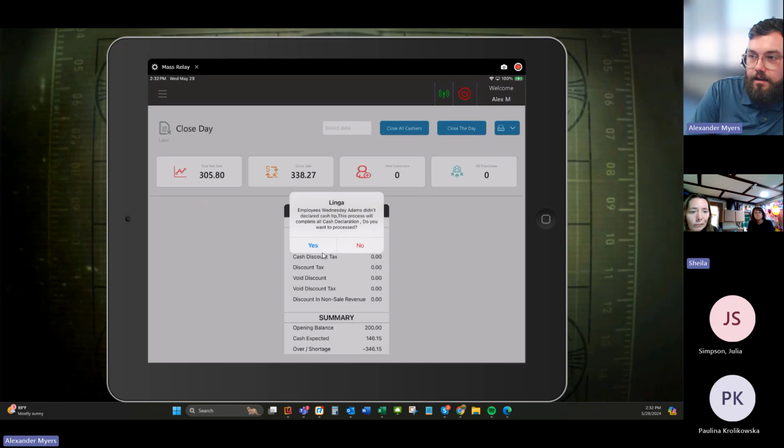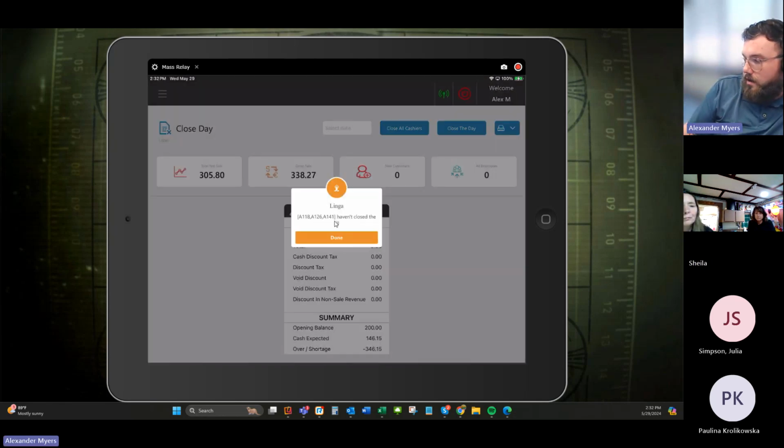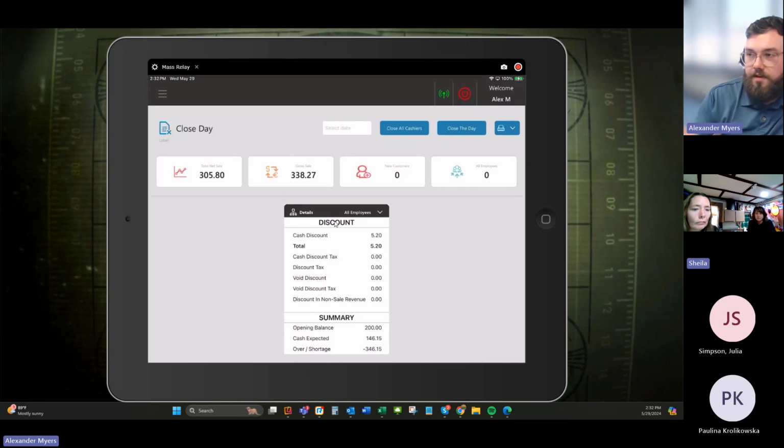Oh, so it's saying she did not declare any cash tips. This is when, if you prompt them to, when they clock out, declare cash tips, when they go to do their cashier out, it's going to say, hey, how many cash tips did you get? We can't claim them for them legally, so it's up to them to type whatever they claimed in tips. But once they're done, you will see a little sign that says cashiers closed out successfully, right?